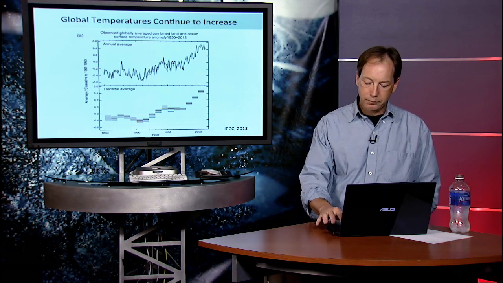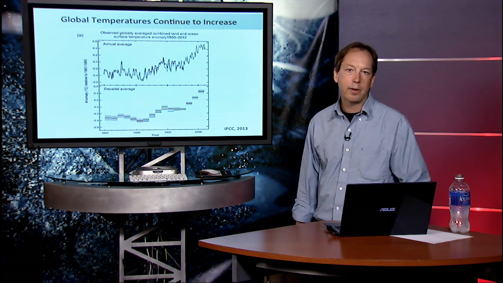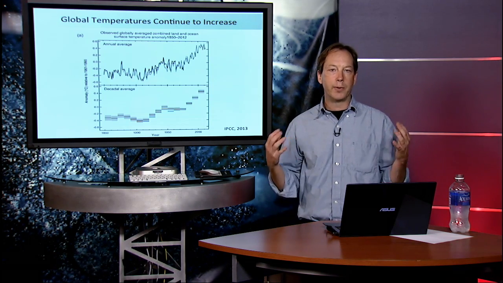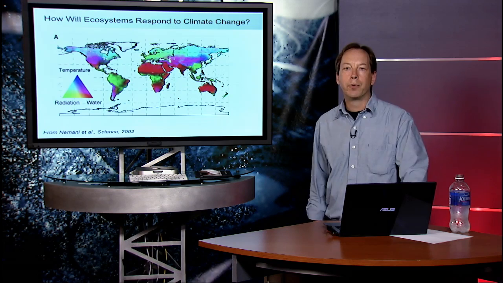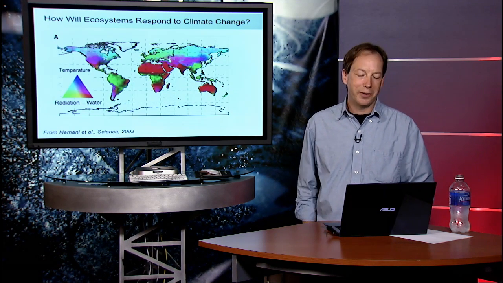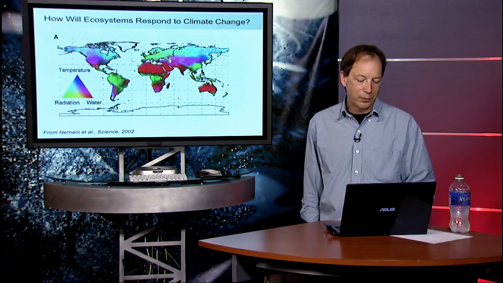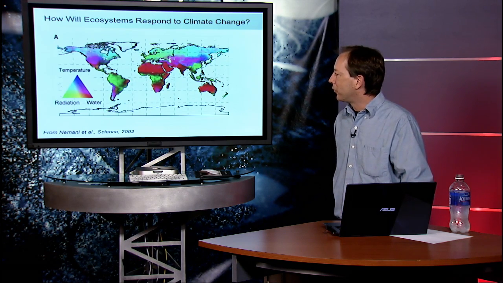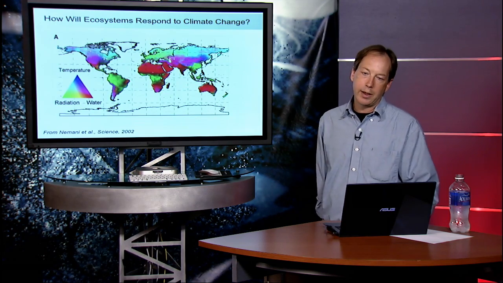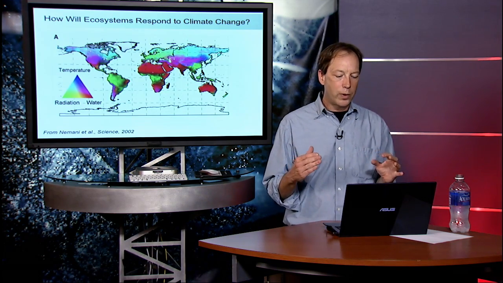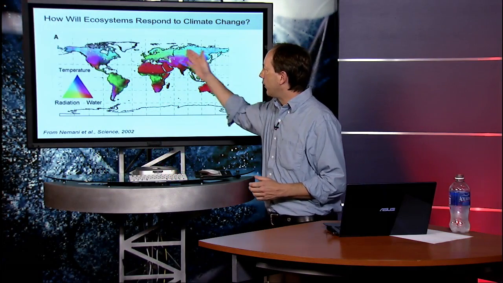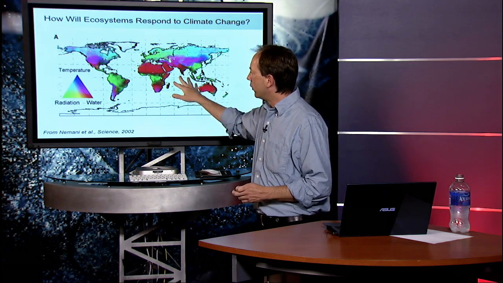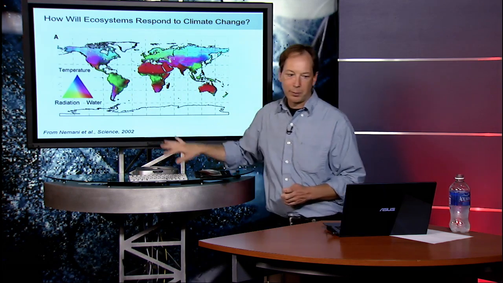Now, as you might expect, it's reasonable to expect that vegetation systems around the globe are going to respond to these increasing temperatures and changing precipitation patterns. This is a slide from one of Rama's old papers. If he's watching, he'll probably recognize it and give a shout of approval to me for showing it. This is from his Science paper, where his team used an ecosystem model to look at what the limiting factors for vegetation growth were around the world, whether it was temperature in high latitudes, water in arid regions, or radiation in cloud-covered regions in the tropics.